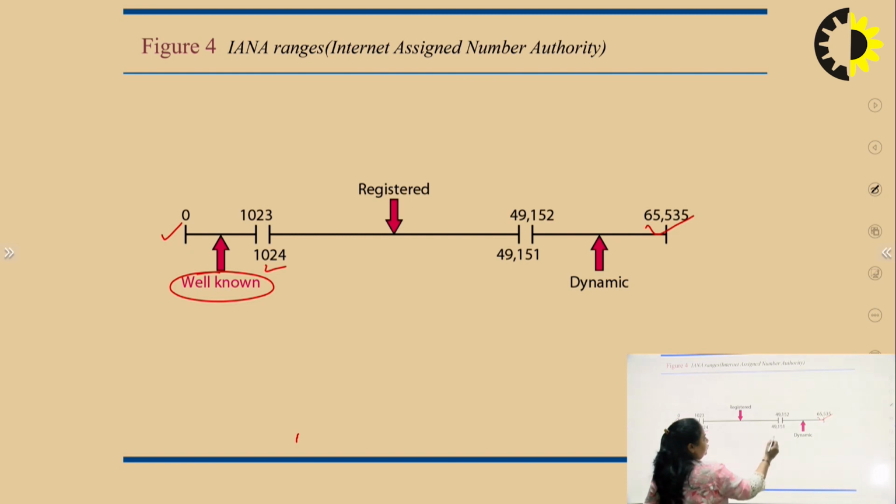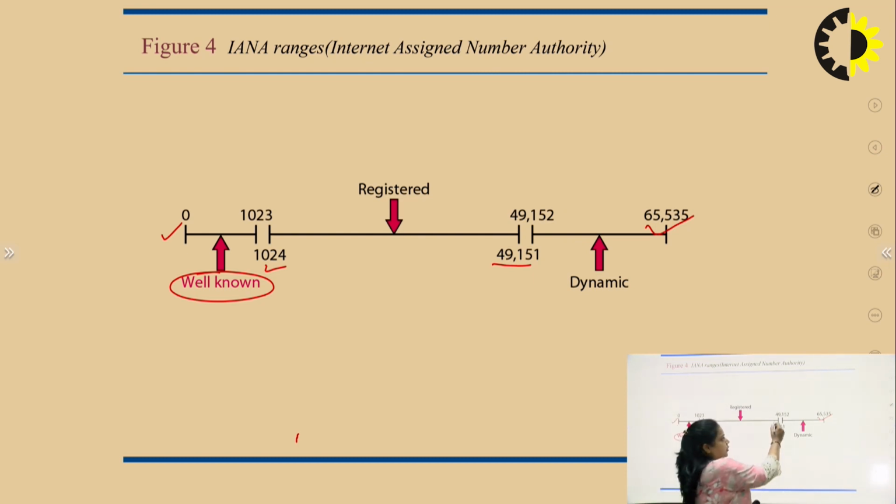The range starts from 1024 to 49,151. These numbers are called registered port numbers. These are not fixed port numbers, but initially, for doing the transmission, they have already been registered for sending the data, due to which we have assigned certain port numbers. These are already assigned port numbers, but they do not have full control. So due to this, they are called registered port numbers.